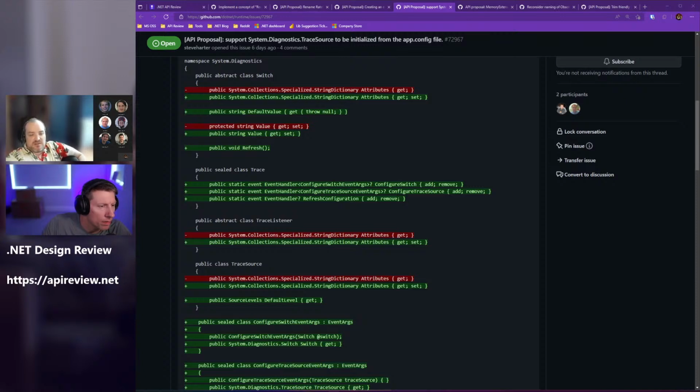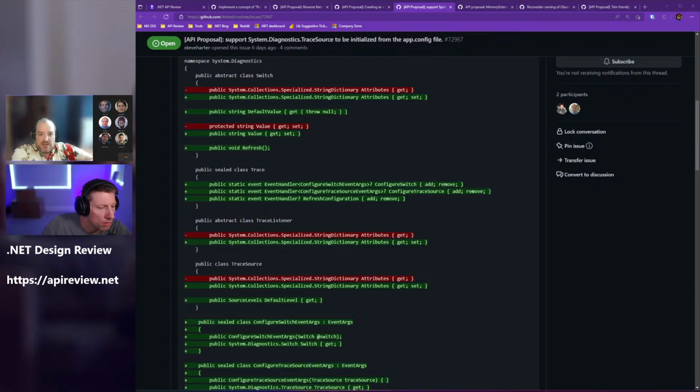Then, okay, on trace, I guess you would take the switch event, move that to switch, right? And make that just a regular event handler that's nullable. And we would control this, what, initializing or whatever? Yeah. All right. And then we would do the same thing with trace source, so I'd move the thing to trace source.